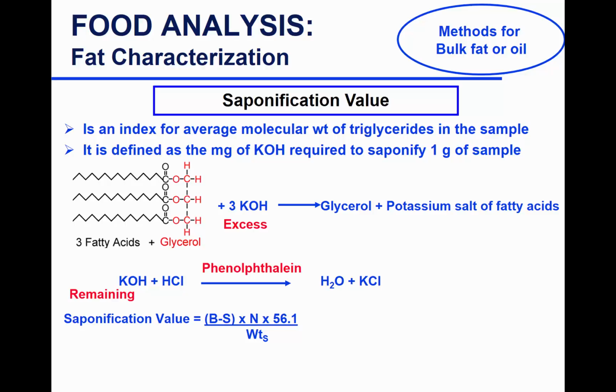So you mix it with excess potassium hydroxide, and the excess is what remains after the saponification. Some potassium will be taken up by the fatty acids, and some OHs will be taken up by the glycerol, and then you will break the bond that way, but there will be remaining KOH. The remaining KOH is titrated with HCl. It's a base, so the titration here is with HCl.